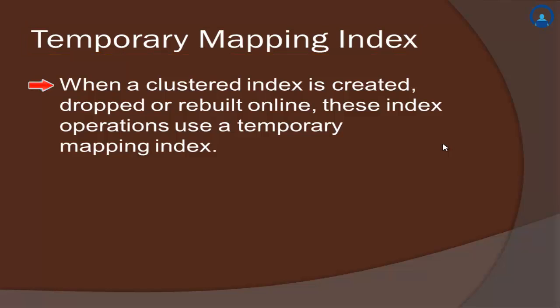We move ahead with temporary mapping index. When a clustered index is created, dropped, or rebuilt online, these index operations use a temporary mapping index. The temporary mapping index determines the records to be deleted in the new index when records in the base table are being updated or deleted.